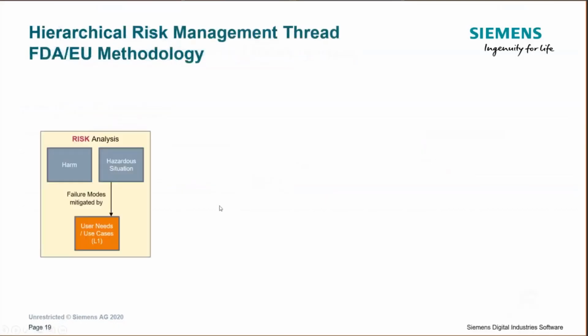I'm going to go ahead and talk about risk management, and this is another level of complexity. Typically, when we do risk management in medical devices, we have this requirement through the 14971 document to do risk analysis on the product. And software as a medical device is no different than any other device that's out there. You're required to decompose your risk analysis in a way that allows you to understand the impact to the users and develop a control strategy. And so essentially the 14971 document talks about harms and hazardous situations that cause those harms. And the idea here is you decompose these in a way that provides you with a mitigation strategy.